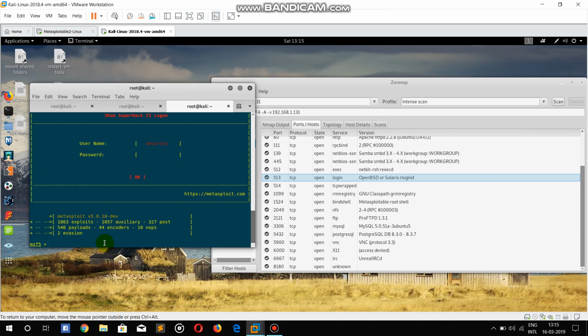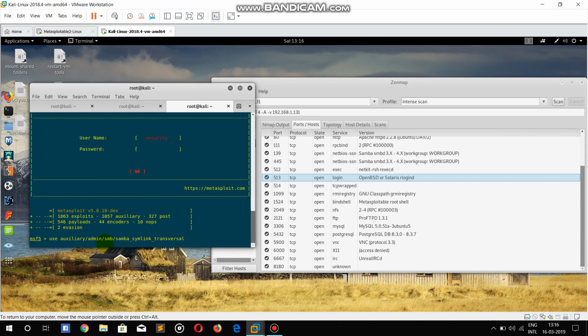Now to exploit this Samba server, I will use an exploit in my msfconsole. I will use this exploit here.